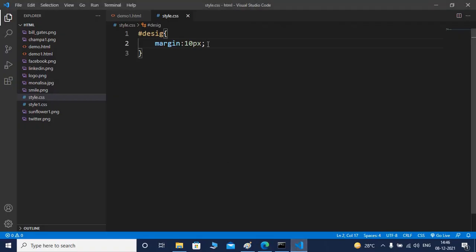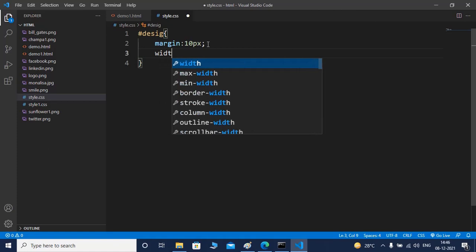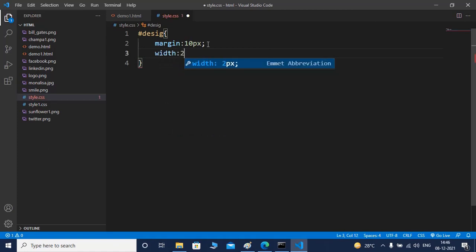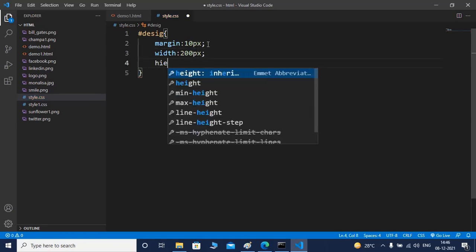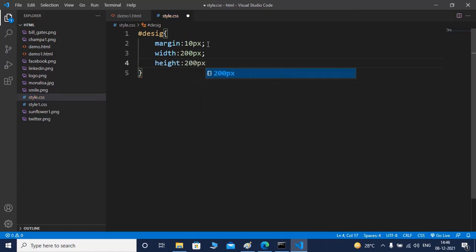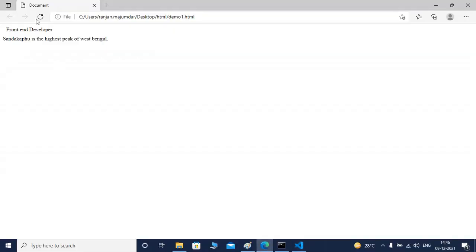Suppose in case of div, if I set width colon 200px, height colon 200px, save it and refresh it.